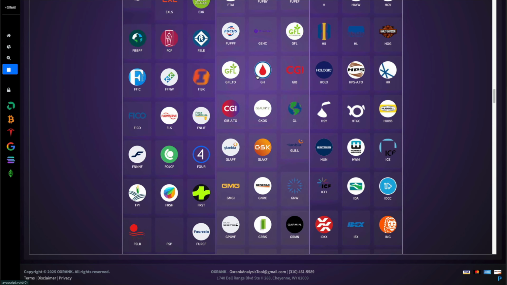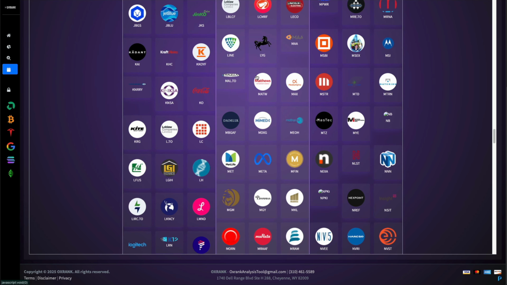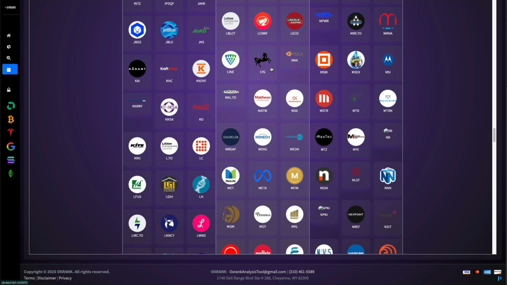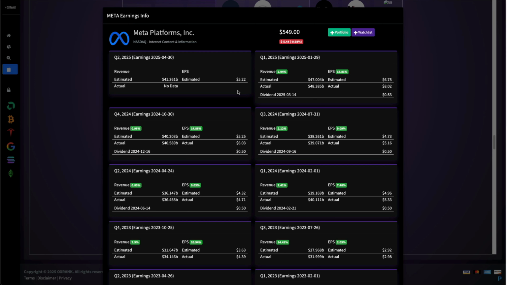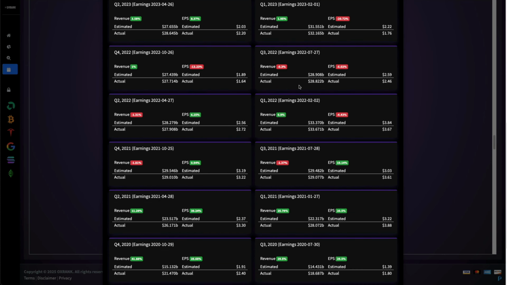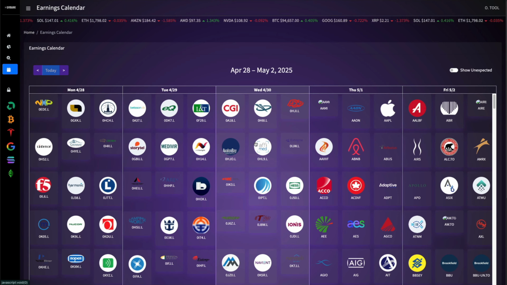So lots and lots of companies. You can pick one and you can find out exactly what they reported. So over here you have Lego, you have Meta, for example. So let's click on Meta, and you will see exactly how well they did, what their EPS was, what they reported. And again, as it updates in real time, you will see the full data filled in here. And then again, you can add that to your portfolio. You can view every single other one. A very, very cool tool.